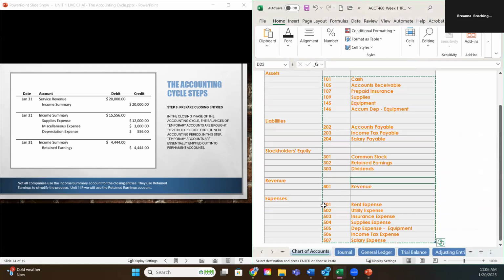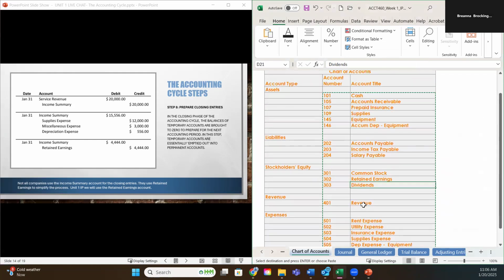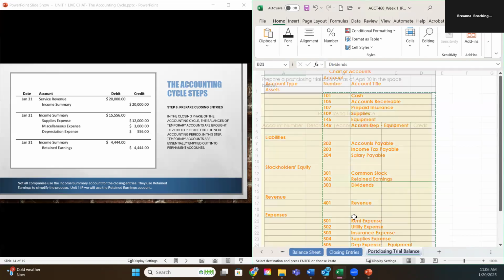So revenues and expenses, those are temporary accounts. Our dividends are also temporary accounts because we reset them to start our new cycle. That's why they're called temporary accounts. Our assets and our liabilities, we keep those because that lets us know what we really owe or what we have as value in our company.